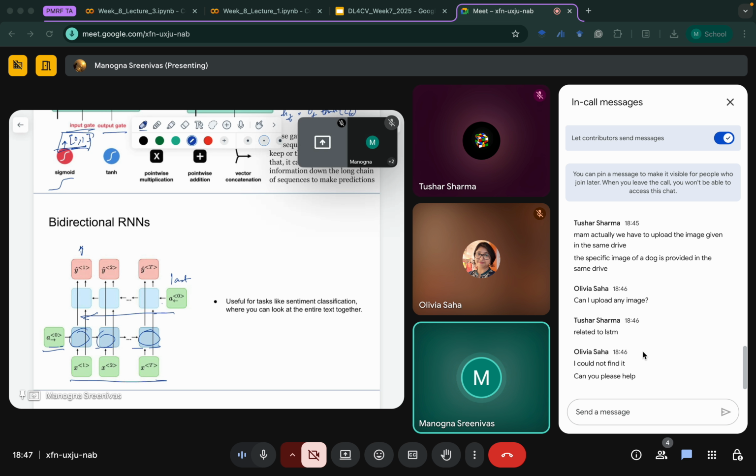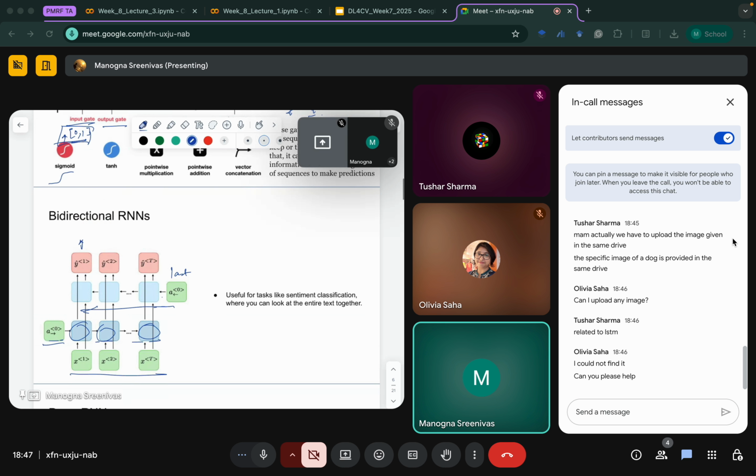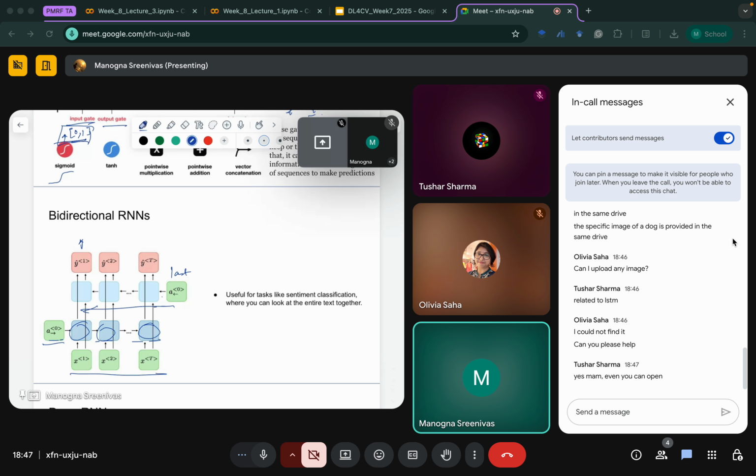You're sure, Tushar, you're sure that file is accessible of that dog? Okay.